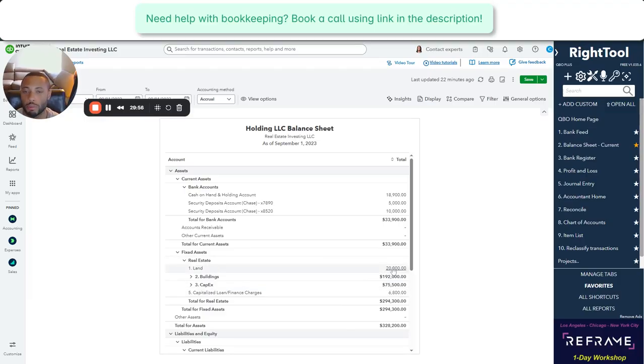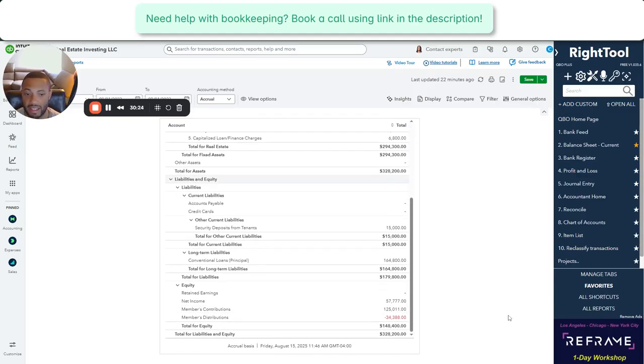So that's why it's super important to ensure that if you are doing your own books and you're keeping a large portfolio of all of your properties and LLCs in one subscription, that everything is clean and accurate. So it's always super important to be meticulous as you're categorizing items, and you want to make sure they go to the right property LLC. Okay.